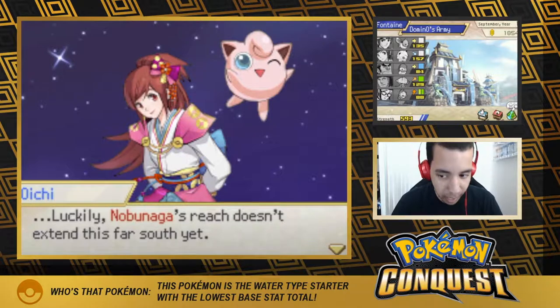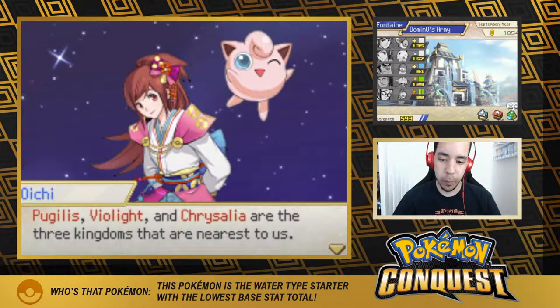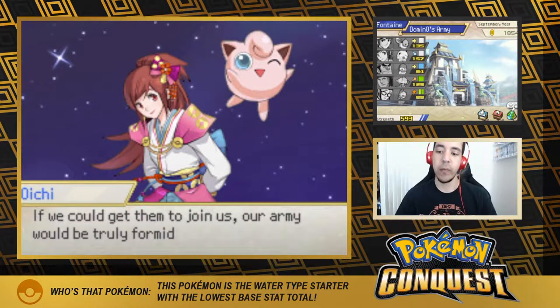Luckily, Nobunaga's reach doesn't extend as far south yet. Pugilis, Violite, and Chrysalia are the three kingdoms that are nearest to us. Each of their warlords is famed far and wide for their courage and strength. If we could get them to join us, our army would be truly formidable.